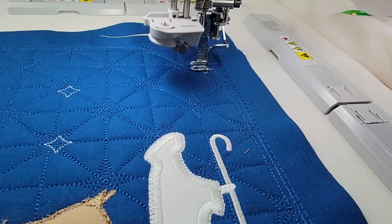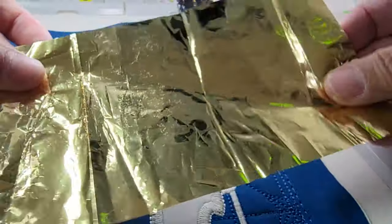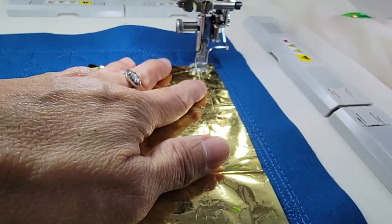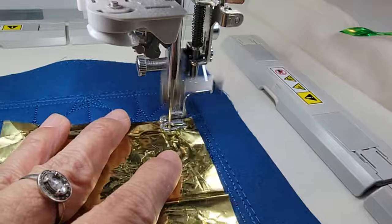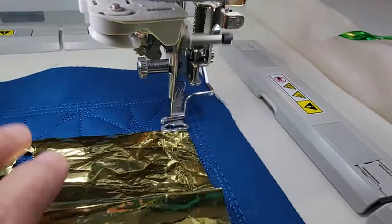And I'm just going to do each star one at a time. So let me grab my Mylar. Looks like it's going to start with this one. And you can tape it down. Oh my God, did my hand look so wrinkly? I'm so sorry you had to see that. It gets wrinkled under there, it's no problem.